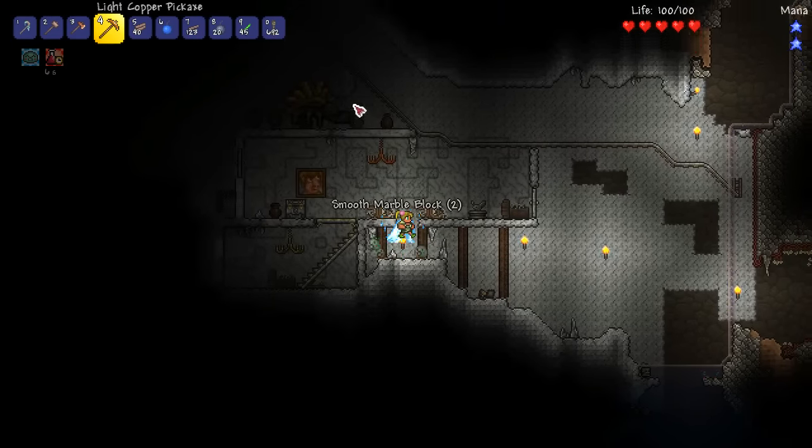So I should be able to make one. I made the slime crown. Yes, beautiful. We got enough gel. All right, so we have our summon item. Now all we need to do is make an arena. Let's do it.